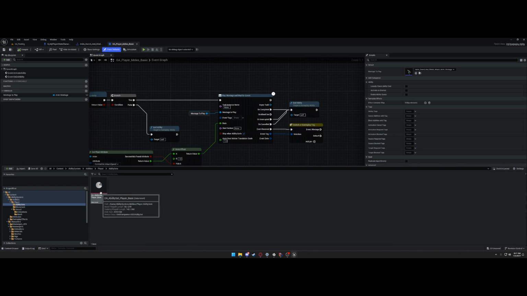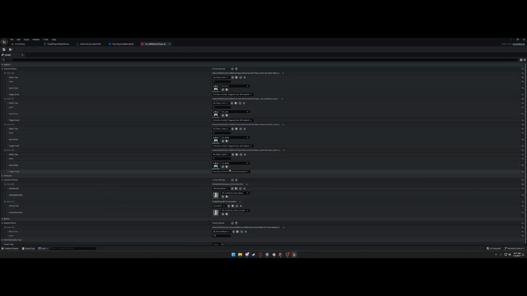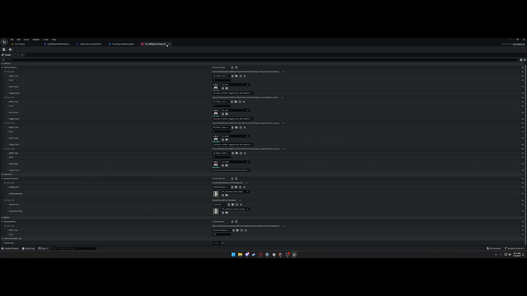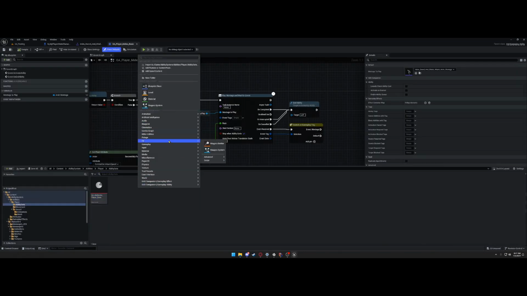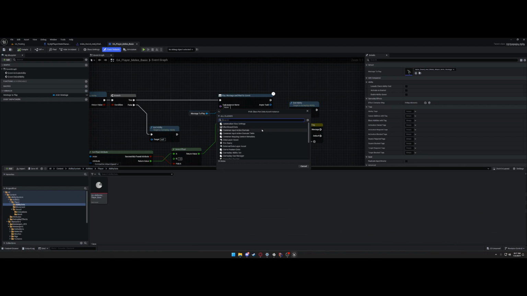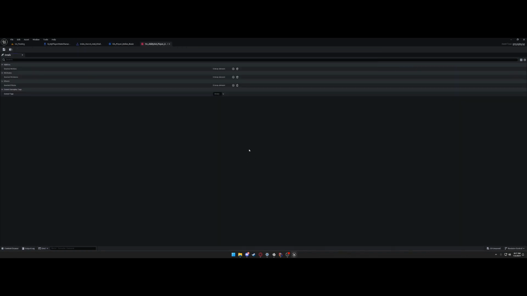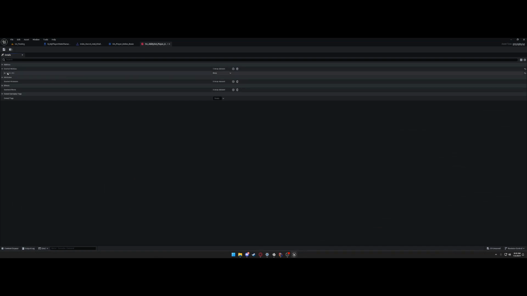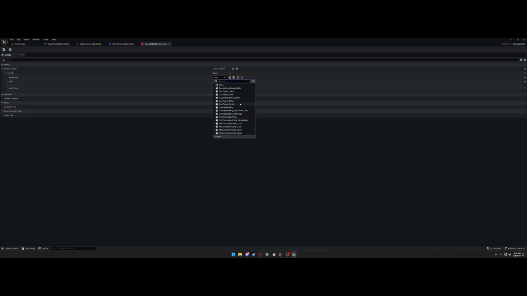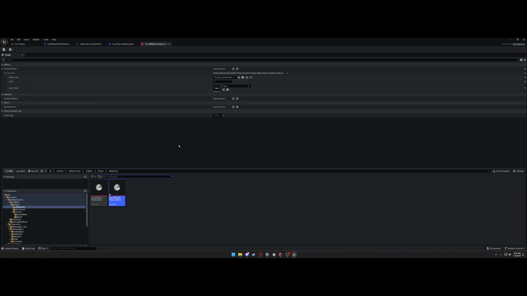So we want to make a new ability set because this ability set is just for movement and stuff, right? We actually want to make a new ability set. Ability set, player sword. All right, so all the sword abilities are going to go in here. And then we just add players melee basic. And then the input action, we have to actually make a new input action.